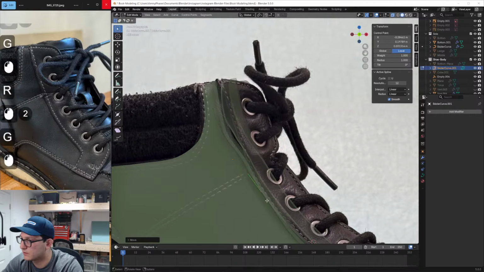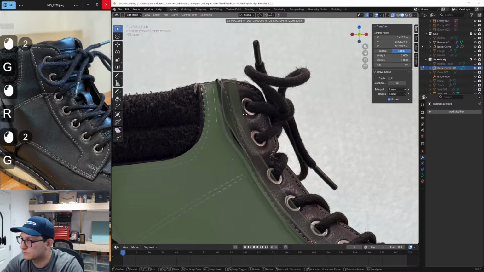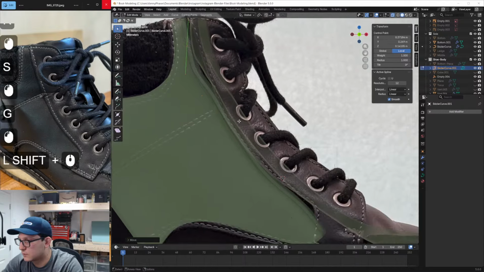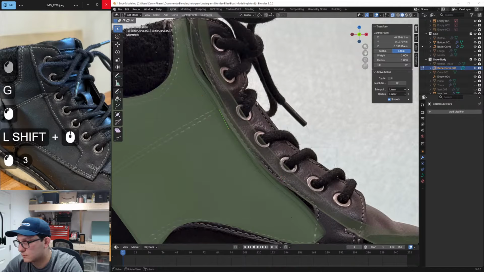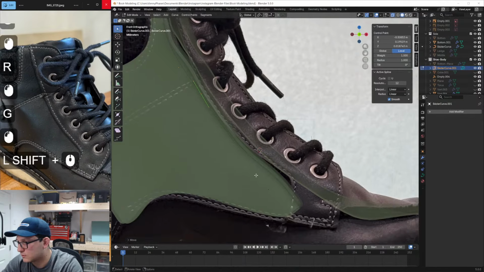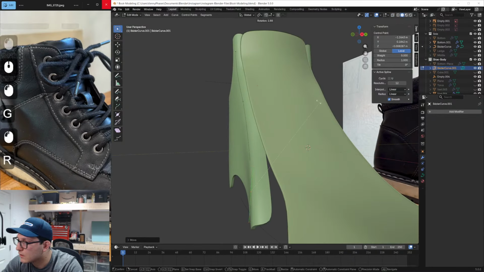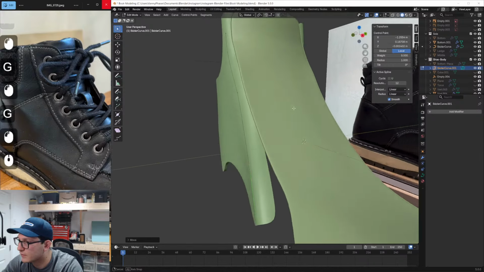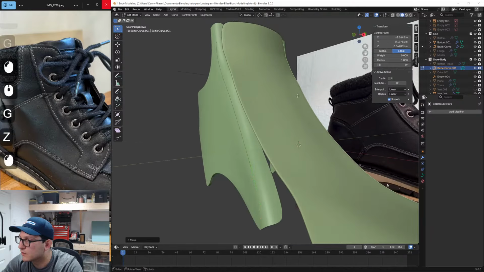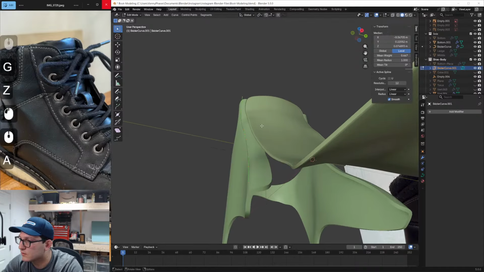Much better. Sweet. So it's really supposed to just follow that curvature there, more or less.